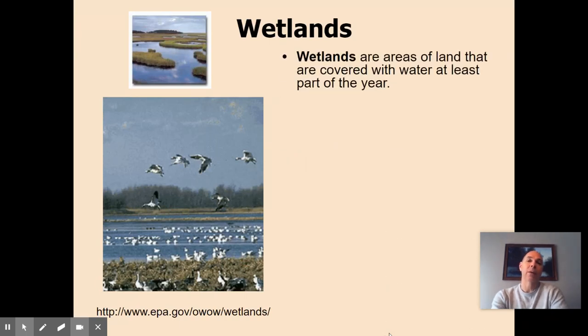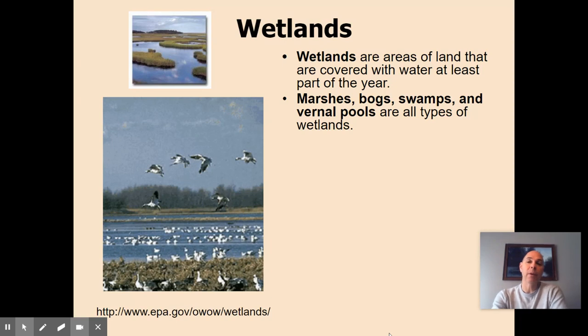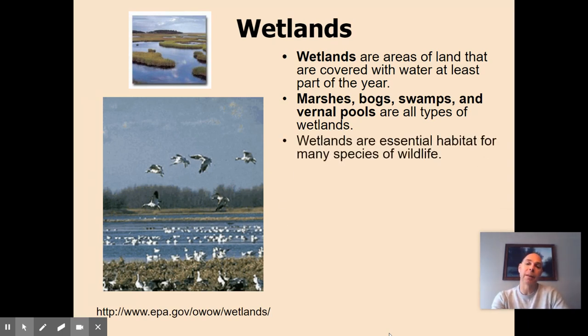Wetlands are another category of aquatic ecosystems, defined as areas of land that are covered with water at least part of the year. So that's really important to note. Some examples of wetlands are marshes, which you generally see along the edges of large water bodies, and bogs, which are generally water bodies that are very, very stagnant. In other words, water comes up from the groundwater system and fills in that space, but water does not circulate through a bog. Unlike a swamp, where water does flow through, which is a wetland that can have a number of trees found within that aquatic ecosystem. And then vernal pools, and there's a video on vernal pools in the next slide here.